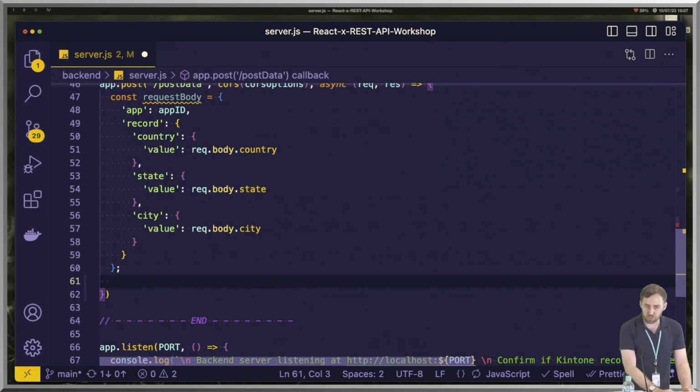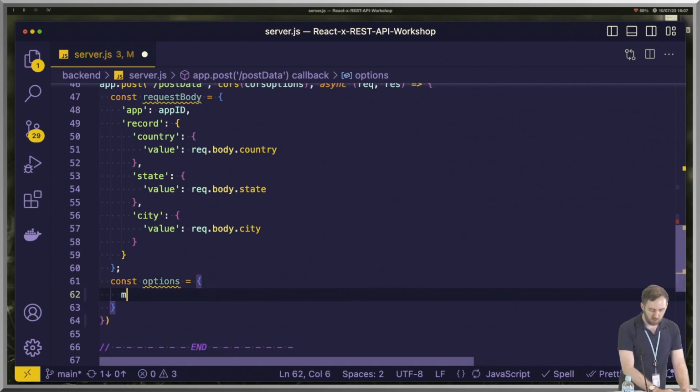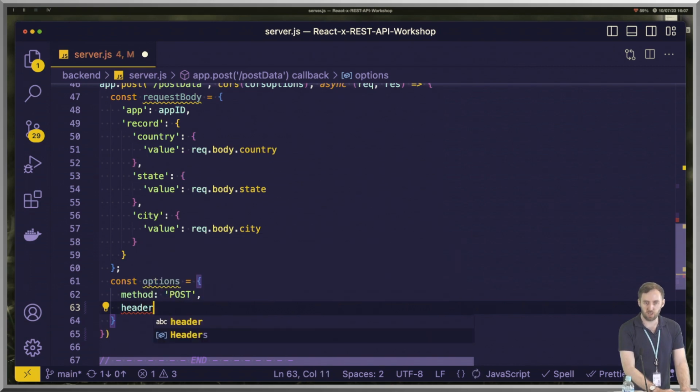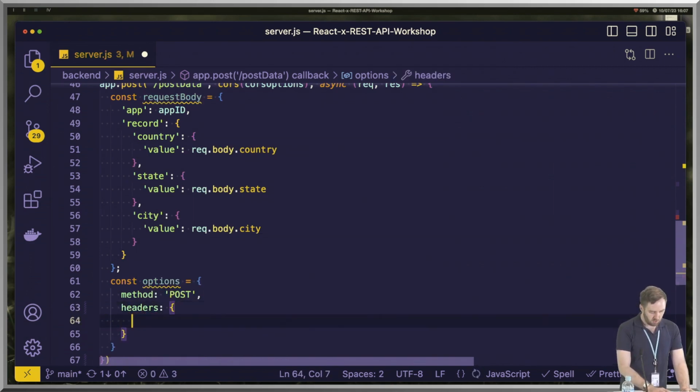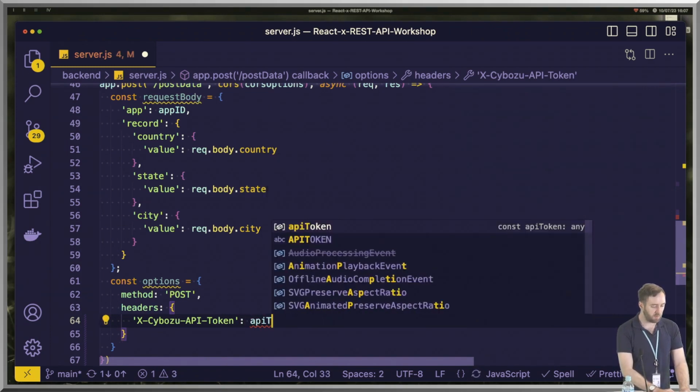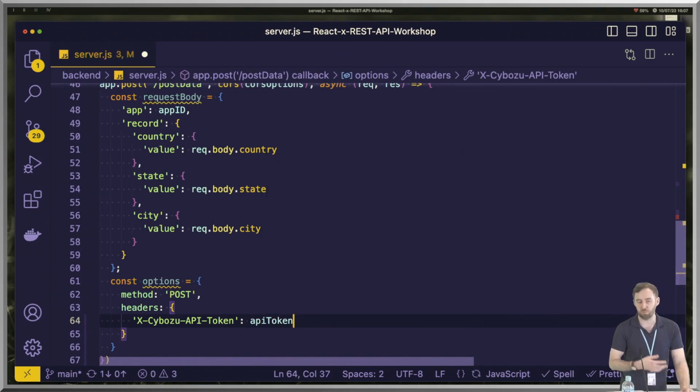It is a fetch request once again. So we are going to create some fetch options, or I'll just call them options, I guess, here. And that's going to be an object itself. This time the method is going to be equal to POST. We are going to be making a post request, right? We're going to be posting, saving some data into the database. Our headers, once again, we are going to do our X-Cybozu-API-Token, and that is going to be the same API token. Remember, we gave our API token permissions to both get data and also save data, but not, for example, edit or delete data.